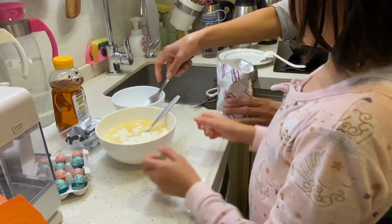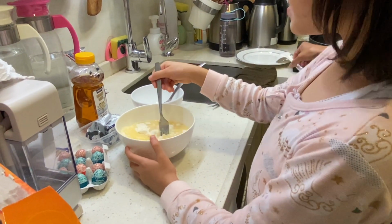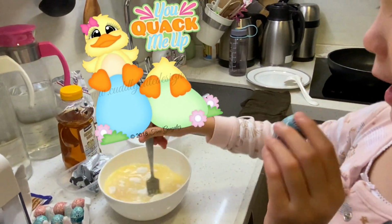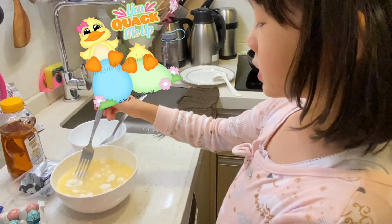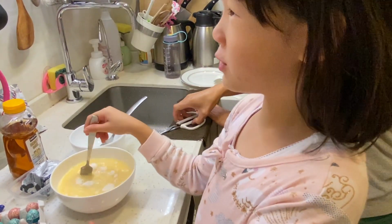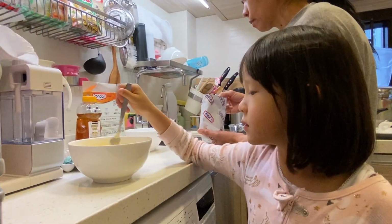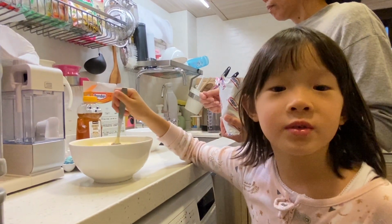Okay. It smells so good. Smell an egg. And by the way, guys, it's coming Easter, and that's why I got these eggs. I want to make these pancakes with egg because it's almost Easter, and Easter is about egg. Wait. Yep. Until 20 minutes.